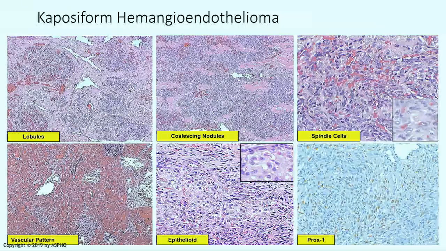These are tumors that are made of two different things. They have spindle cells, and those spindle cells are PROX1 positive, so that's a nuclear lymphatic stain. But they also are a lymphatic malformation, and we think that basically the platelets get stuck in this very, very sticky lymphatic malformation.